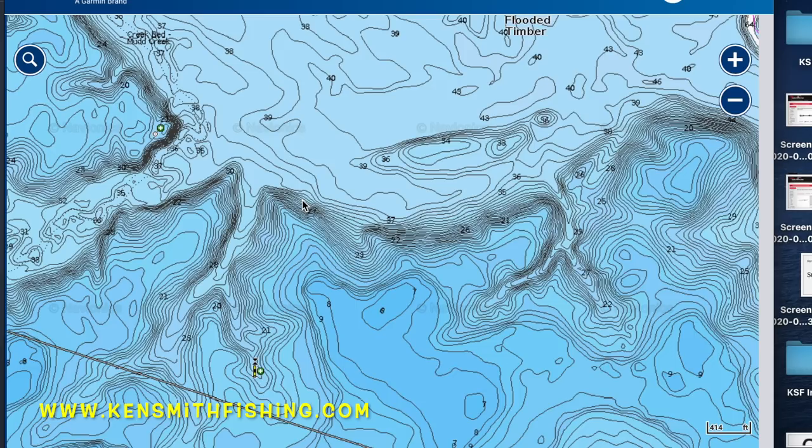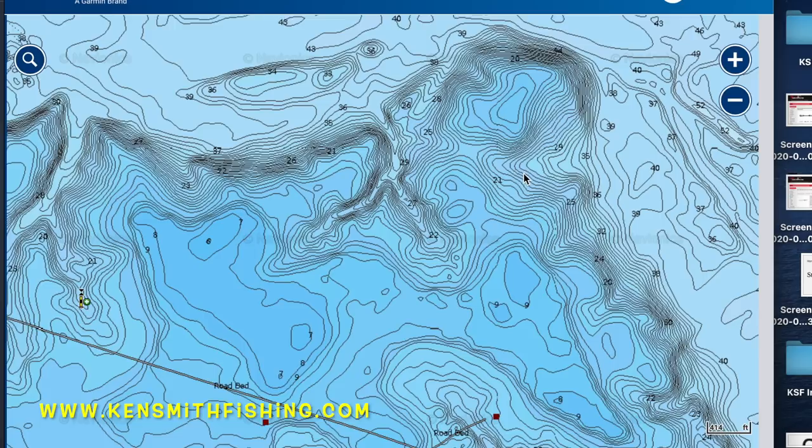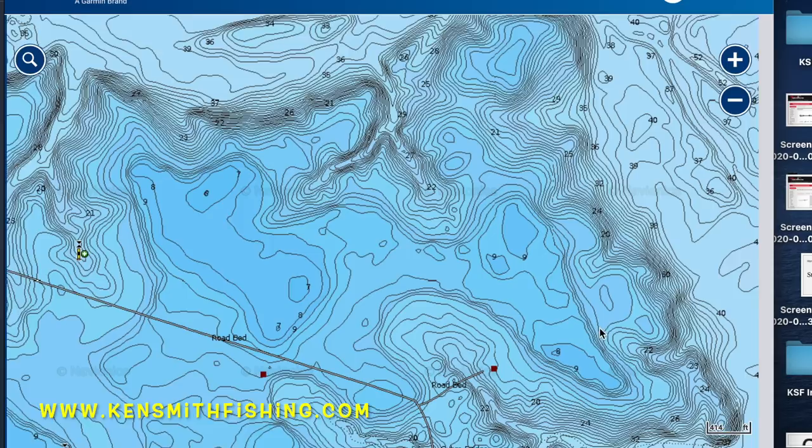I would say typically, and there's another good one out there closer to the river, by the way. So the river would be at the top right of this screen right now. And what I'll tell you is a lot of times, I think these types of points work quite a bit better, the upstream side of these points, than these main lake points that stick straight out into the lake. And, you know, there's another good one right there that would have current coming around it. And they're certainly better than these downstream points because they don't get as much current on them. So I'd much rather fish that upstream point than that downstream point.